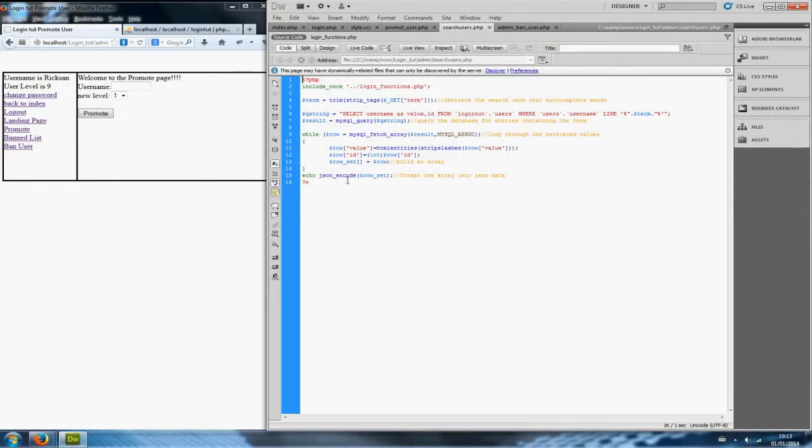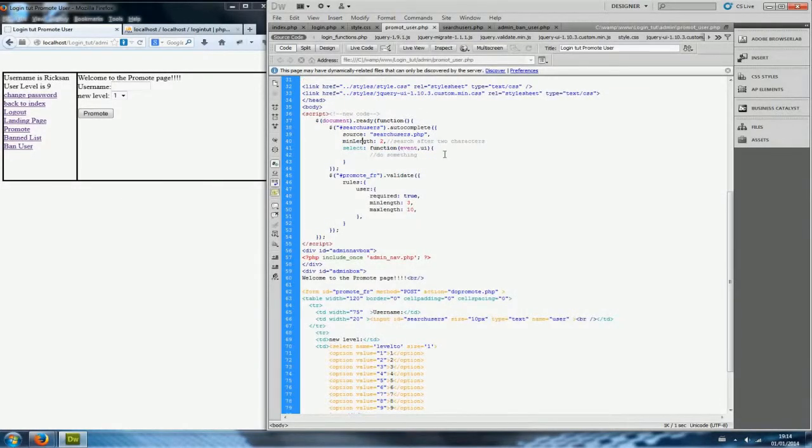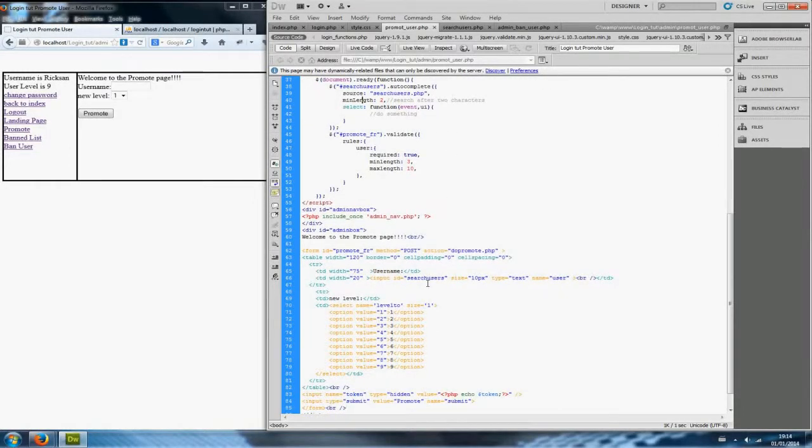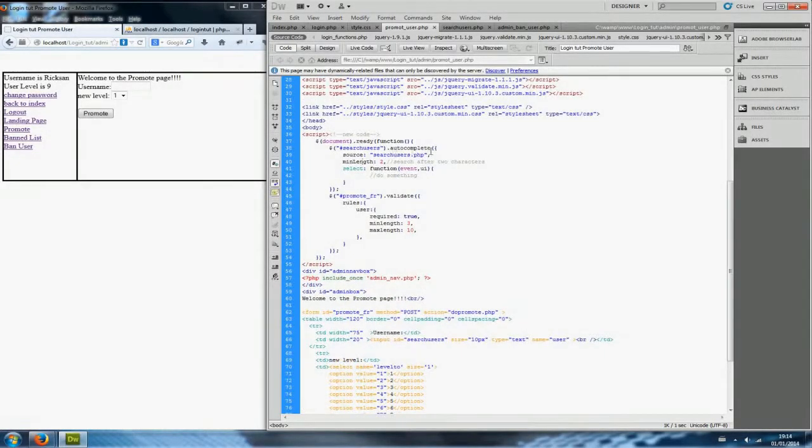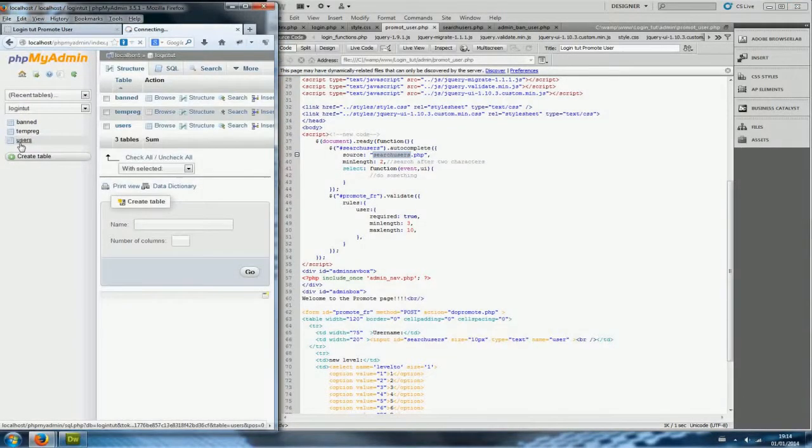I think you should be able to build that out pretty easily. Okay, so let's go back here and take a look at our jQuery that backs us up. So we created the ID for that field, assigned it the autocomplete, the source, the PHP file, which in turn runs a search on the users table.